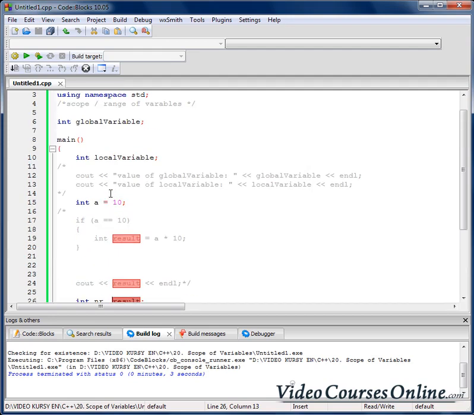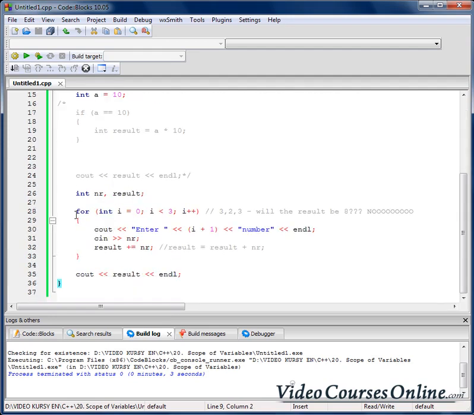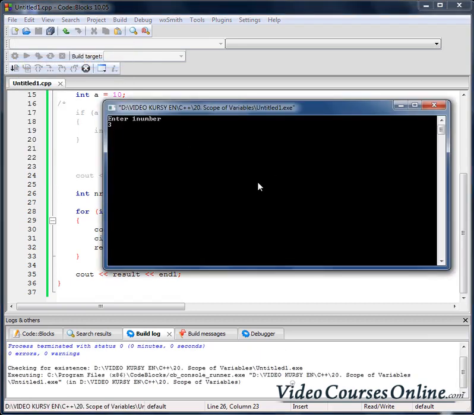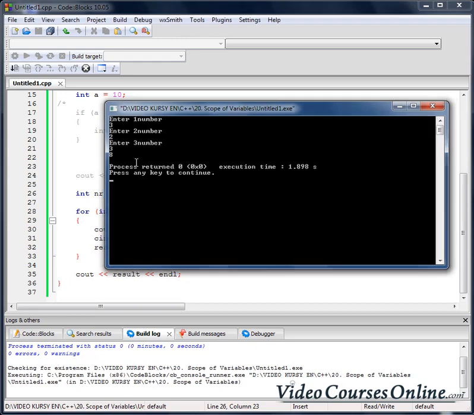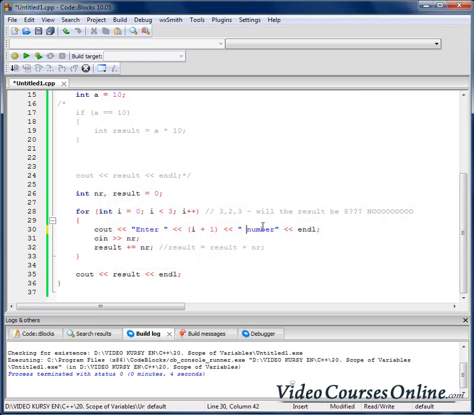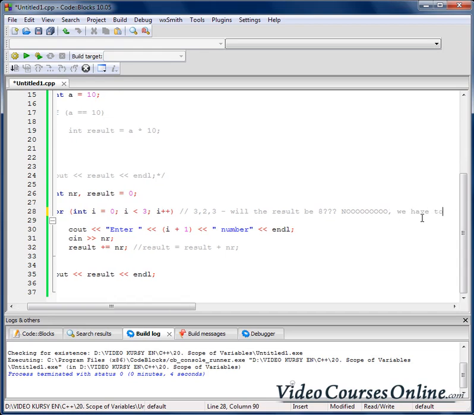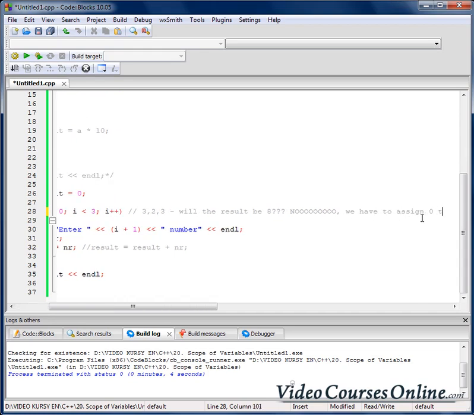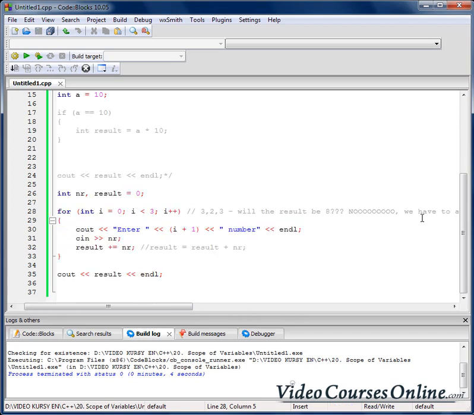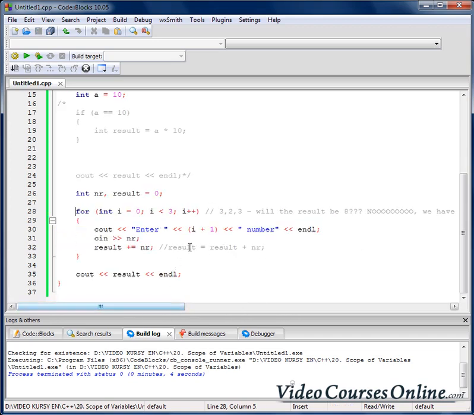We don't know what it is, because it is a local variable and this is a random number. We have to assign 0 here. So now when we type something like that, the result will be right. We have to assign 0 to the result. Of course, we had to assign 0 to the result because we were doing an adding operation here. For multiplication, we would need to assign 1 here. We have to give it the neutral value for the operation.